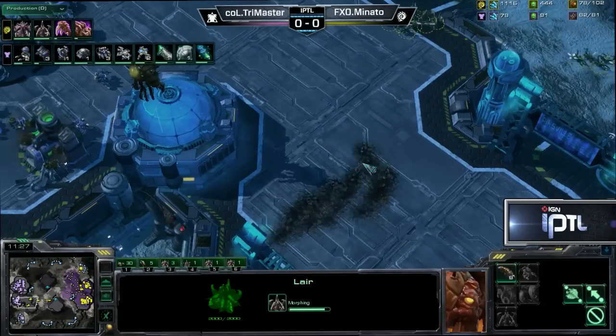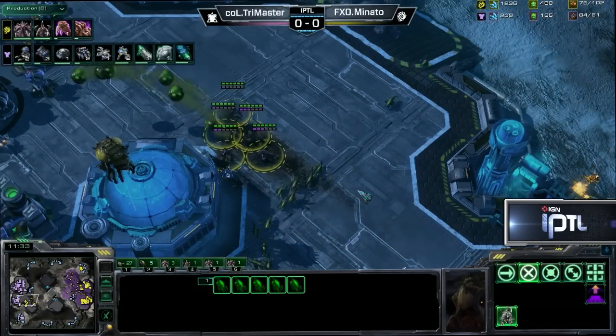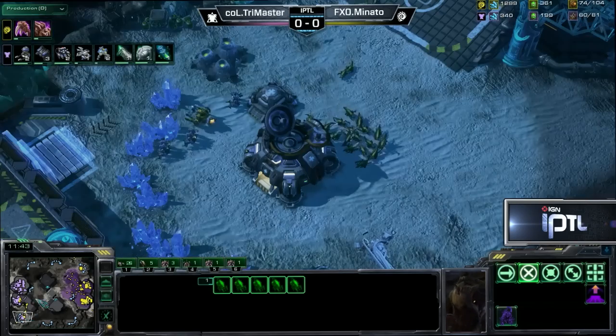Yeah, well, the Pathogen Glands, you know, he intends to burrow and cross the map with these, so they'll have plenty of time to build up the energy. It's more, here the Infested Terran's going down because he does see that there's a missile turret there. He's going to be trying to do what he can, but not enough detection.